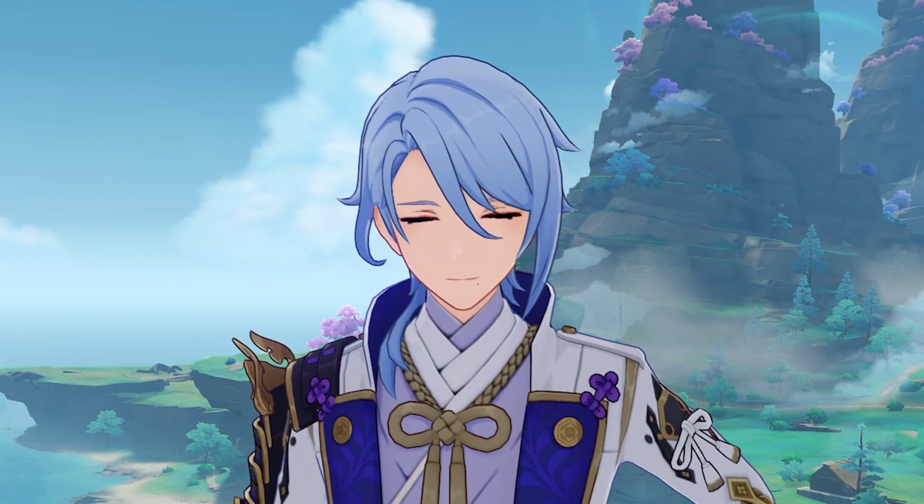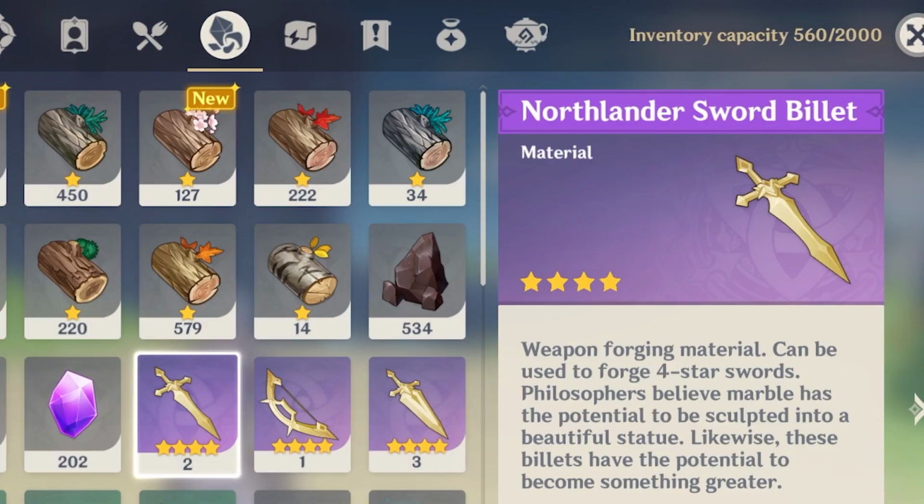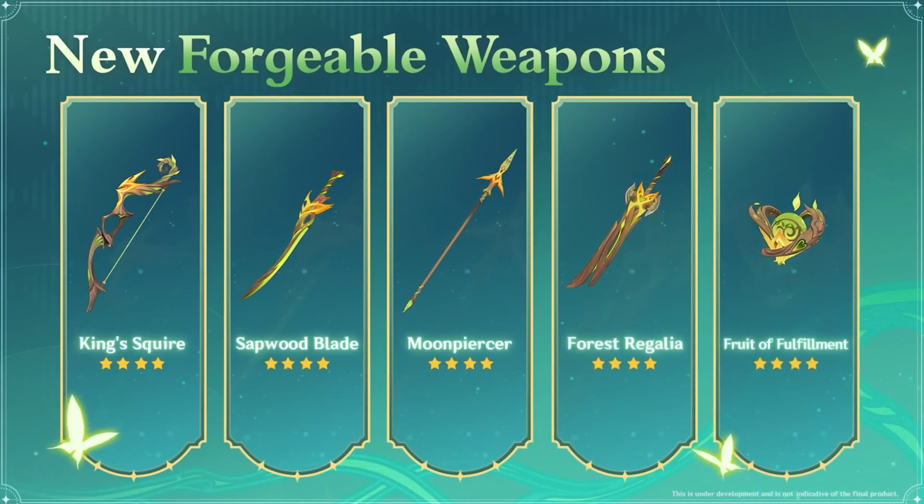Now, continuing on, if you thought that earlier in the video we already finished talking about the things that you should save, you're wrong. There's still one more thing that you should consider saving, and that's weapon billets. A whole new craftable weapon series did get introduced for Sumeru, so yeah, this one's pretty straightforward. Just save a few billets in case you want the new weapons.